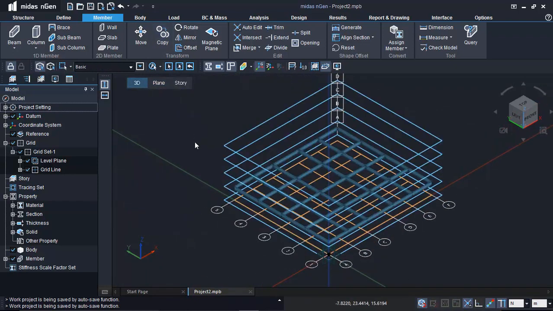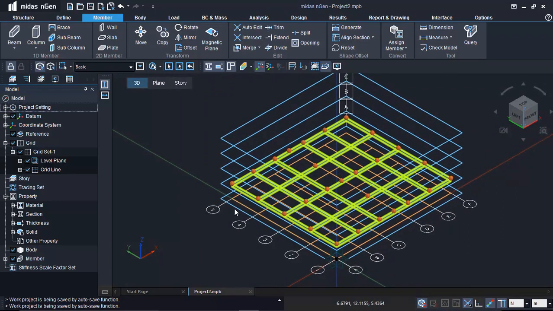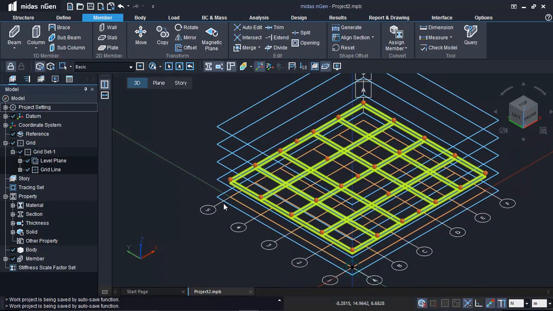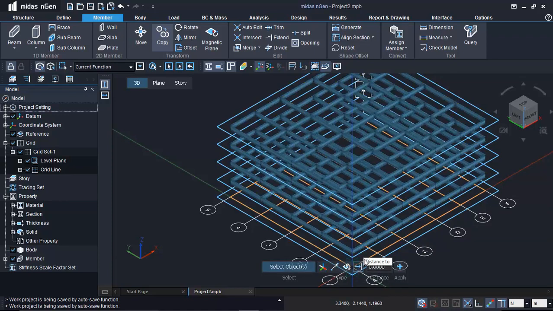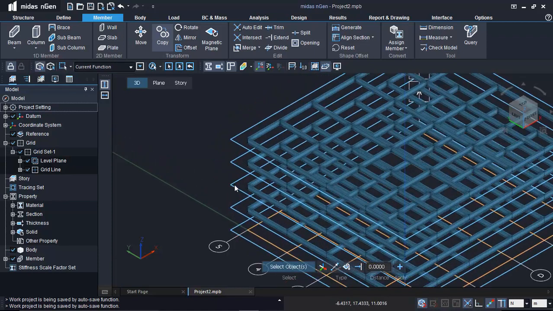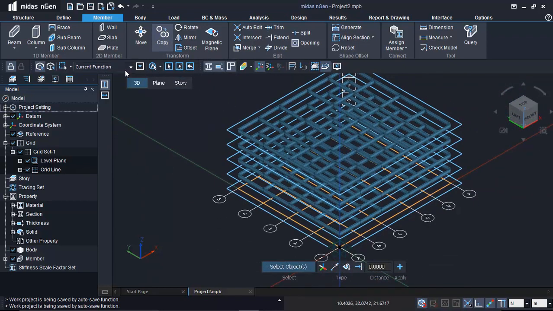So moving back to 3D, I have this frame and I can copy in the vertical direction. I'll just use Control C and I will specify that I want to copy the data using the select curve or edge method. So I've selected the z-axis for the copy, and for the copy I'll specify the distance manually. The program provides various options, and here I'll use this orthogonal constraint. Using this constraint, the program will enable me to draw only in the orthogonal direction.